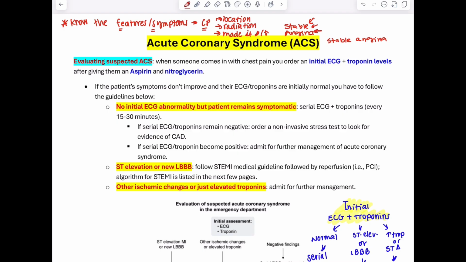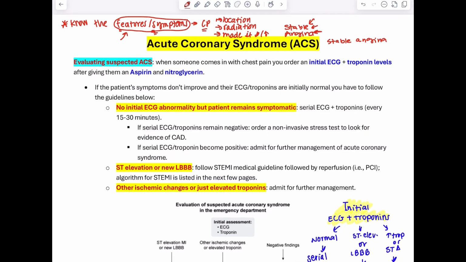The point is, for every condition, know how the symptoms are worded. And most of the time, you could either get this from UWorld, or you could use a review book like White Coat Companion, or you could use AI now that we have AI. But know the features and know how to differentiate them from very similar conditions. Because on the exam, you're going to be asked one of three things: diagnosis, best next step of either diagnosis or treatment.